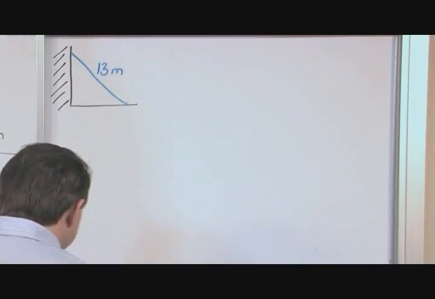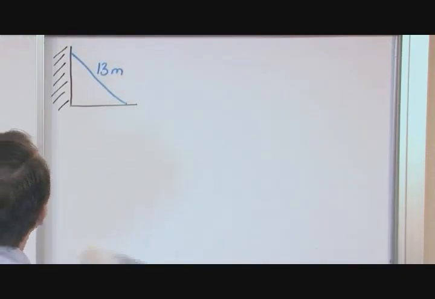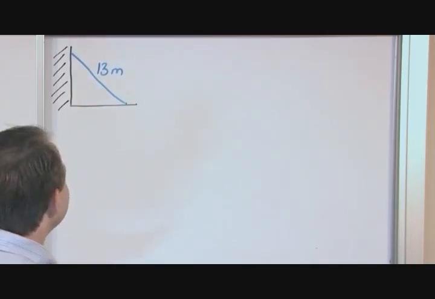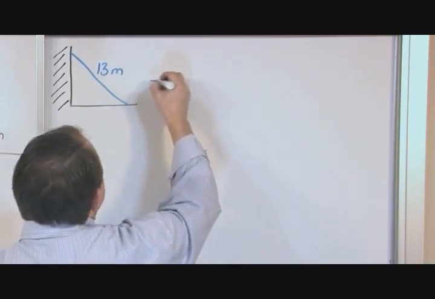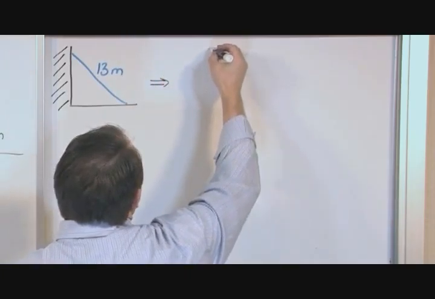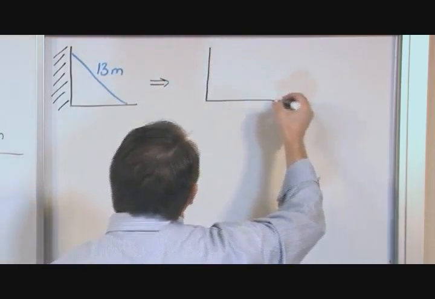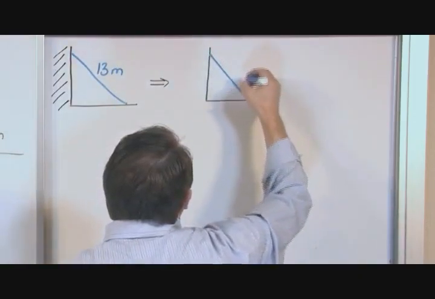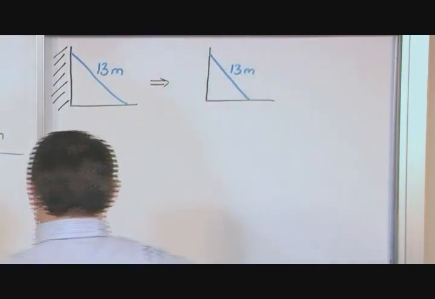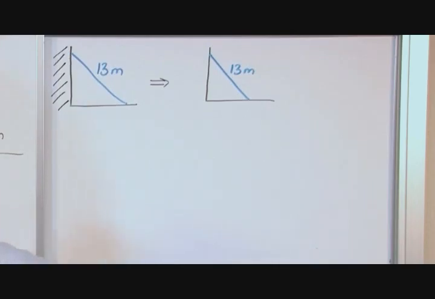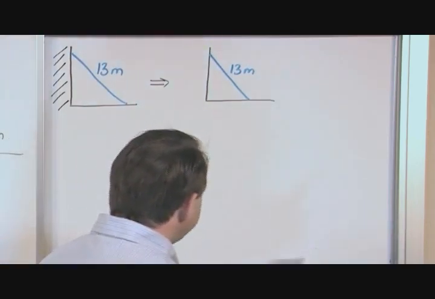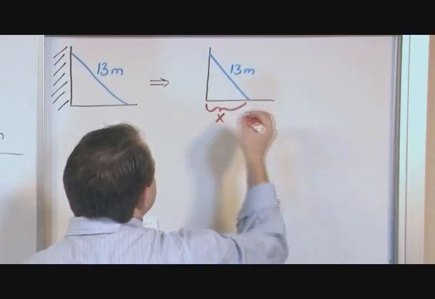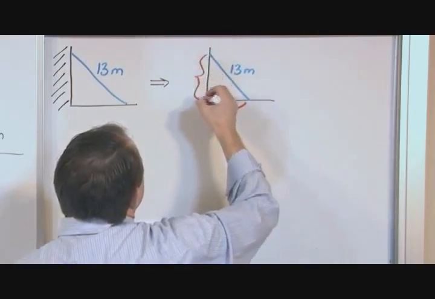But the thing that you need to do here is, this problem is what you would typically be given in your book. What you need to do is redraw this problem and label it, because you're going to need to introduce some labeling a lot of times. So let's redraw it. And the only reason I'm redrawing it, you'll see, is the following. So we'll put 13 meters here again. All right. And what you need to do is you need to make some labeling here. So let's call this the x dimension, and let's call this the y dimension.